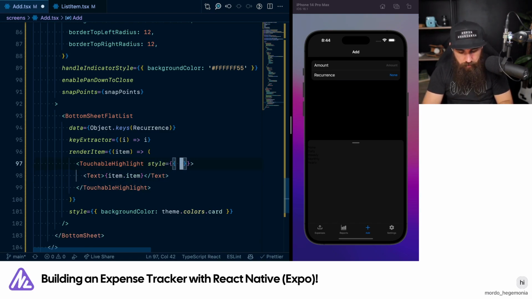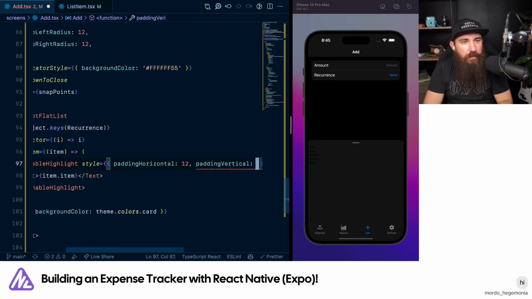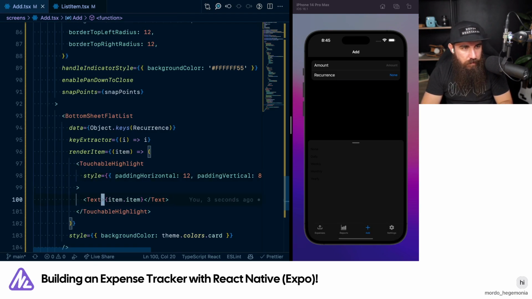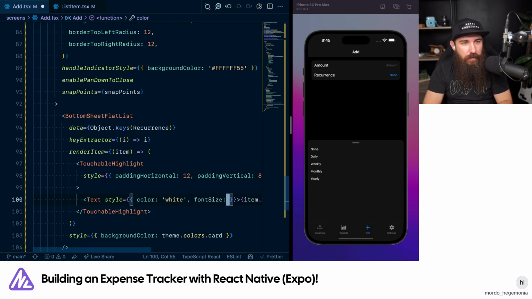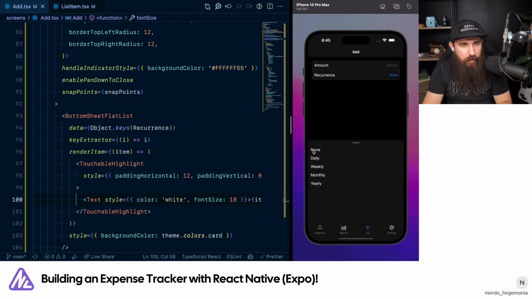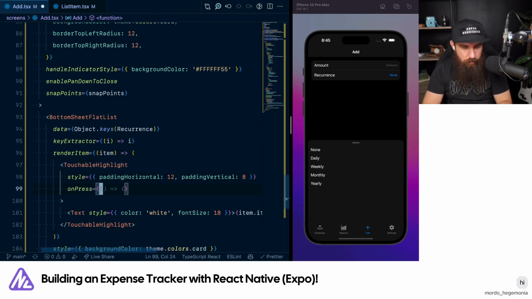We'll do padding horizontal, set that to 12. Padding vertical, set that to 8. In the style, I'll set the color to white so we can see. I'll set the font size to 18, a bit bigger. On press, let's provide an empty on press so we can see the highlight.